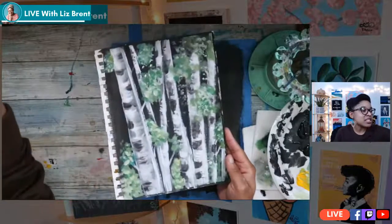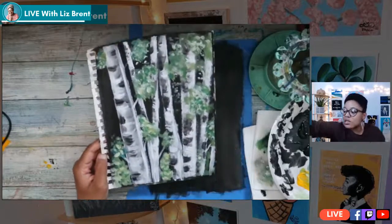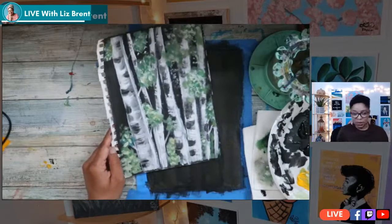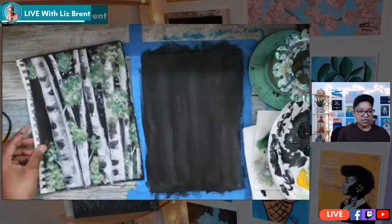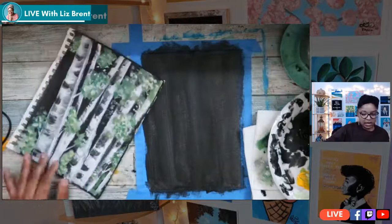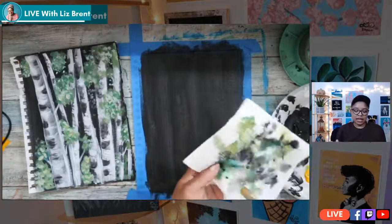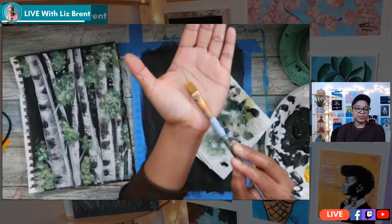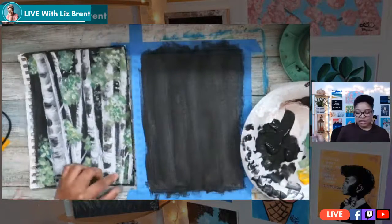I'm not the original artist for this. It's an artwork that I licensed, but you see this painting a lot, with birch trees, and a lot of people use painter's tape to make it, which is like this stuff. But we're not going to do that because I didn't tell you in advance about painter's tape, and I actually didn't even make this using painter's tape. So I'm going to show you a good way to sketch this out, and that is the way that I did mine. I'm going to take my medium flat brush, about this size, and we're going to start to sketch out and fill in these branches.